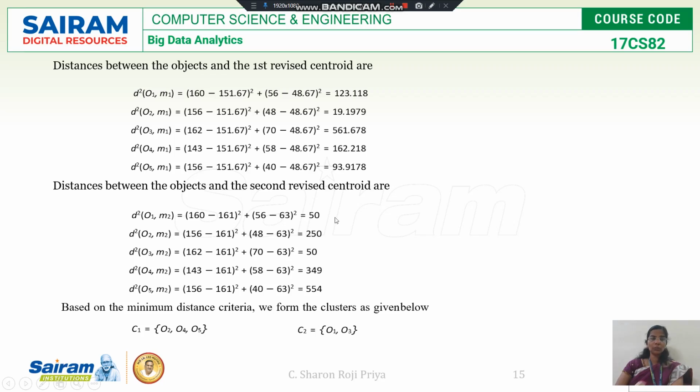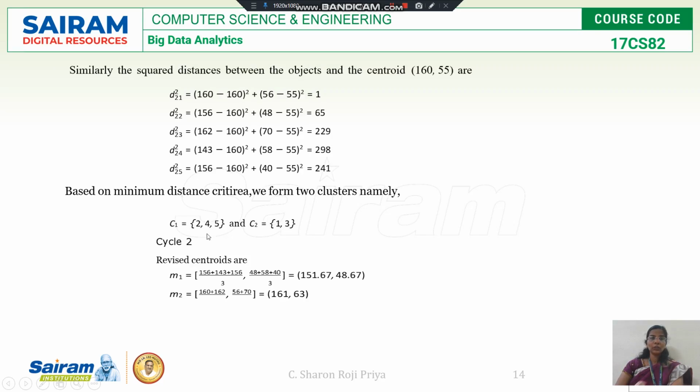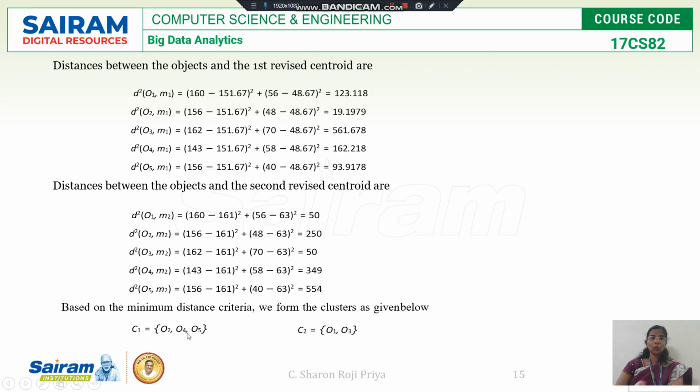162.349, so it comes in the first cluster. So the fourth data point should be in your first cluster. Similarly, 93 will be in your first cluster. That is, object 5 will be in your first cluster. Now compare these two cluster values with the previous ones. Now you can understand that the clusters got stabilized. You are supposed to repeat this process until the clusters are stabilized. Now your clusters are stabilized, so you can stop.